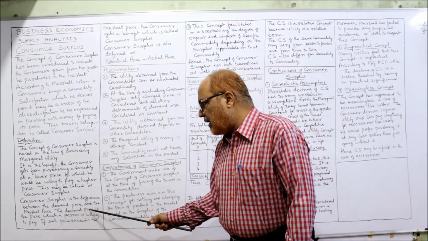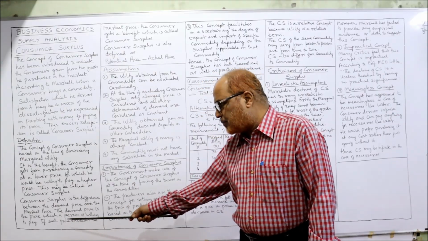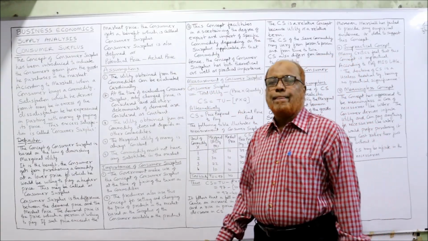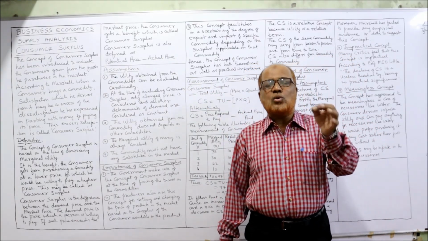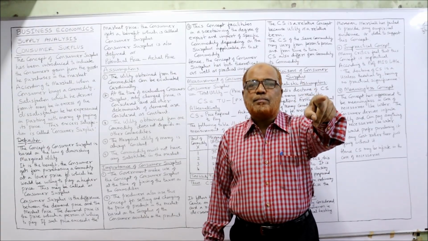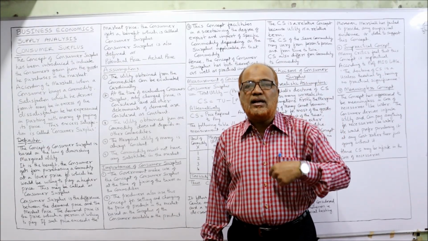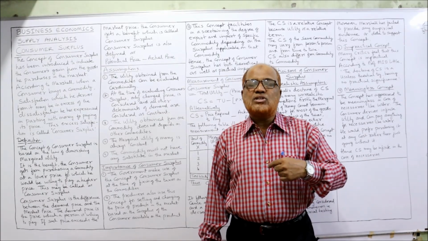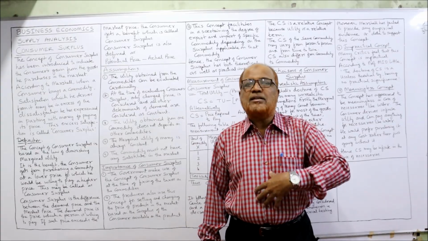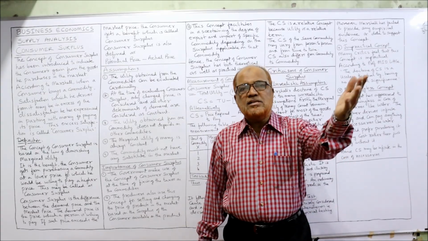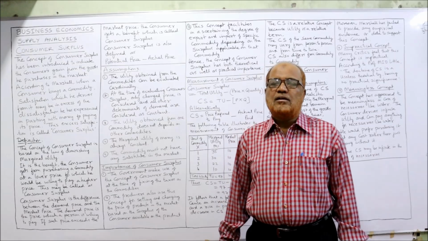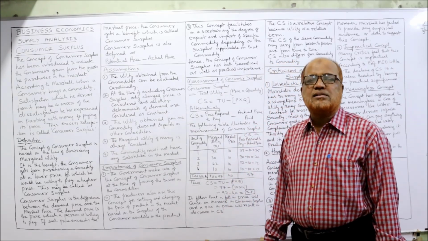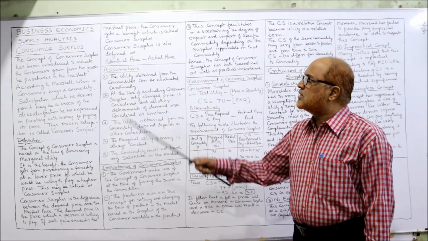The demand price is the price which a person is willing to pay. If such price exceeds the market price, the consumer gets a benefit. So consumer surplus will arise only when the market price is lower than the demand price. Market price is the prevailing price in the market. So whenever the demand price is greater than the market price, the difference is called consumer surplus.